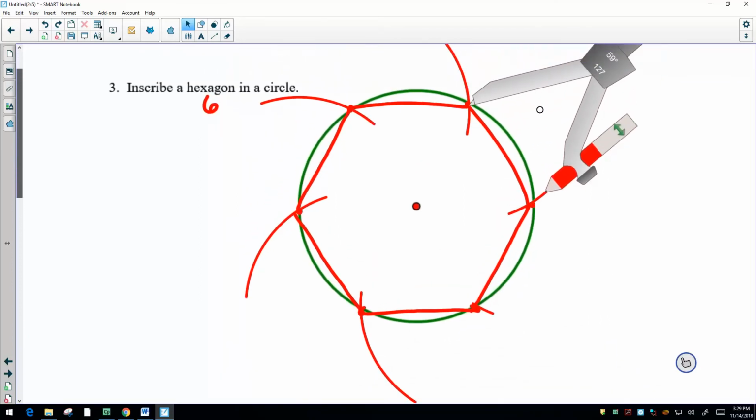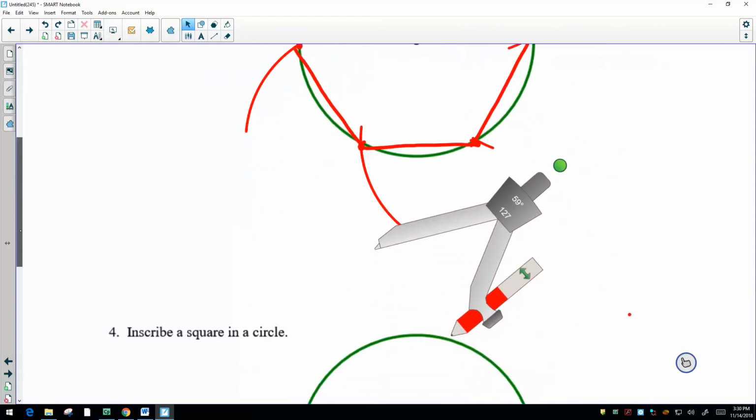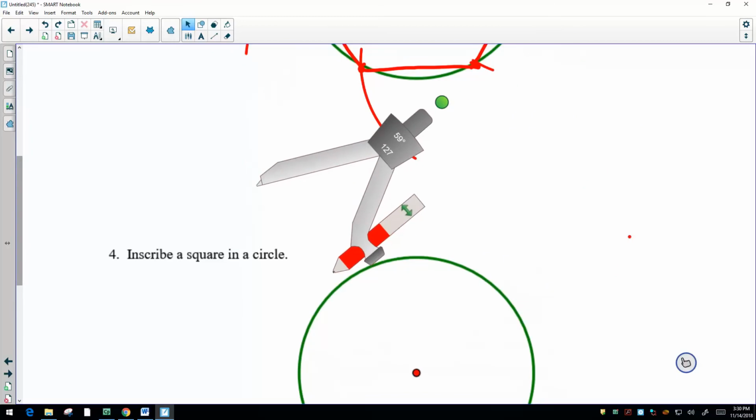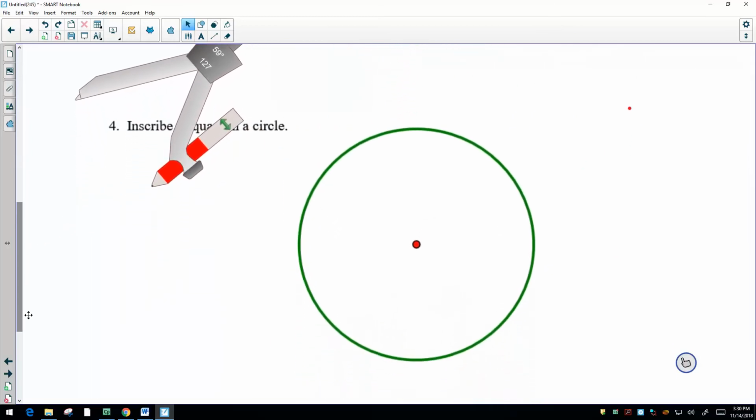Okay, so we're going to move down to the bottom, and we have one more construction to do, and this should be a little bit of a review construction. We are going to inscribe a square within a circle. So inscribe meaning put it inside the circle. I should have all of the points within the circle. And we first need to create a diameter. So a diameter is a line that goes through the circle, and it should have both endpoints on the circle, and it should be located at the center of the circle.